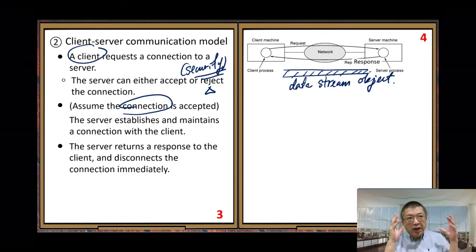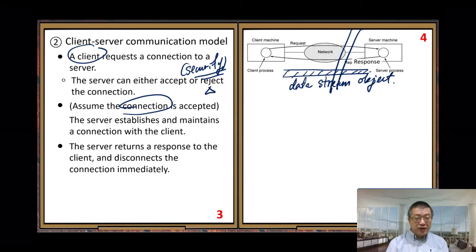So it's a data stream object returned as a response to the client. And after that object is returned, it disconnects the connection immediately. Cut off immediately. So that is important.